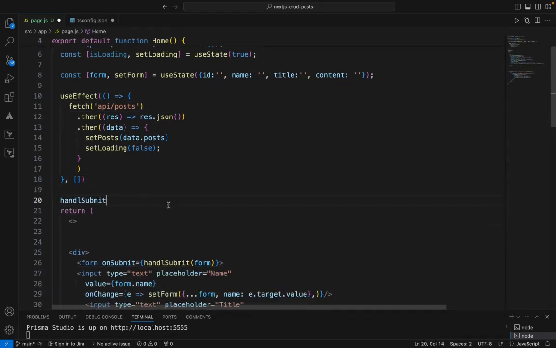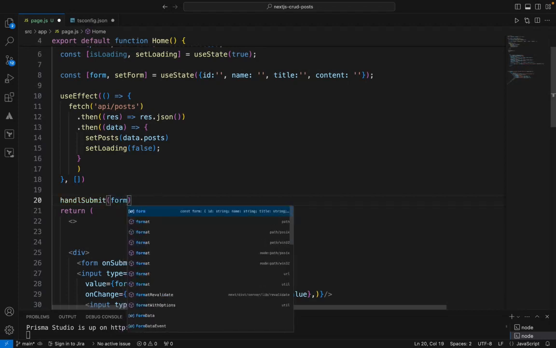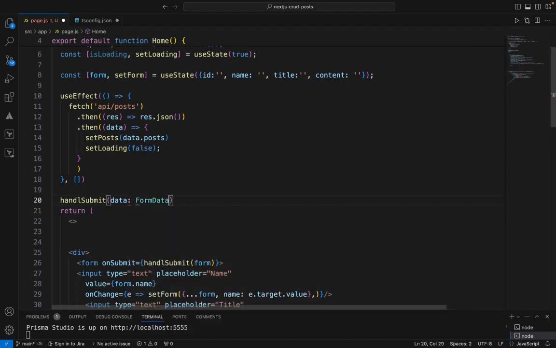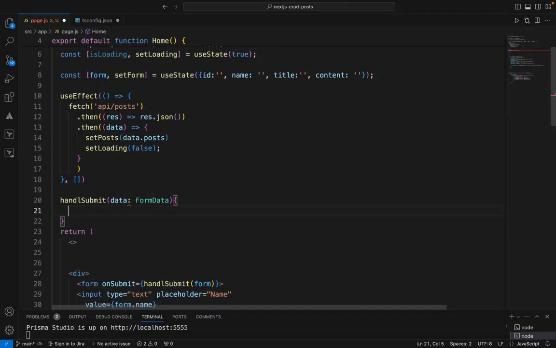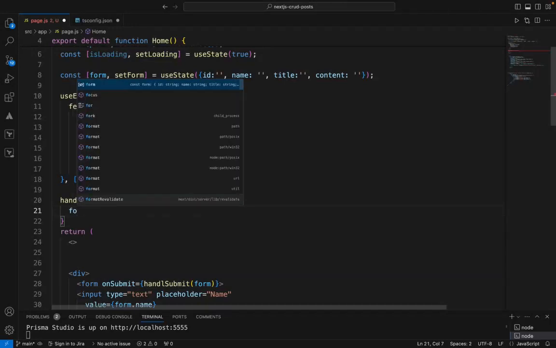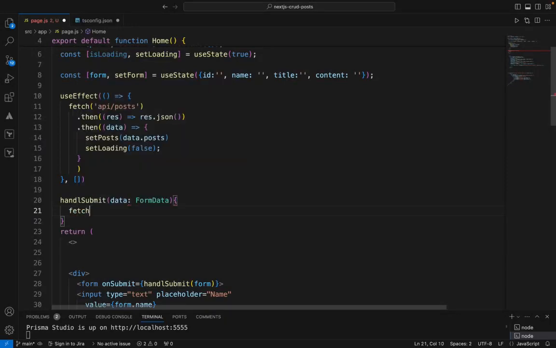Now let's add the submit method. Now within the first submit, we'll get the form. We'll get the form data. So once we get the form data, we'll call the fetch post call, and the API, it will be post only.